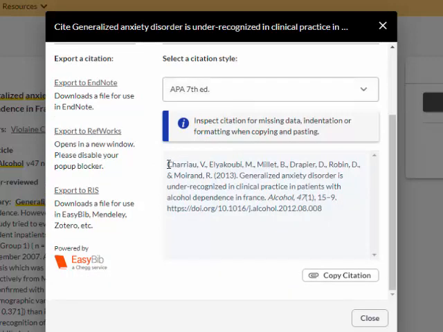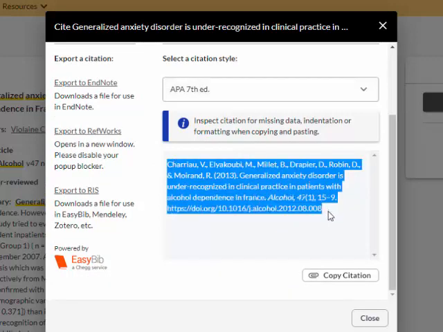And this is a miracle. This citation or reference appears to be actually correct. 90% of the time there's some flaw in these references, so you have to double check and make sure that it's correct before you just copy and paste it and move on with your life. But this one looks all right.